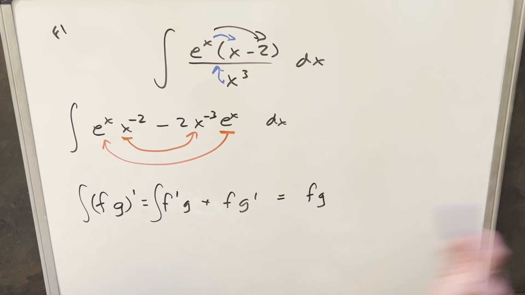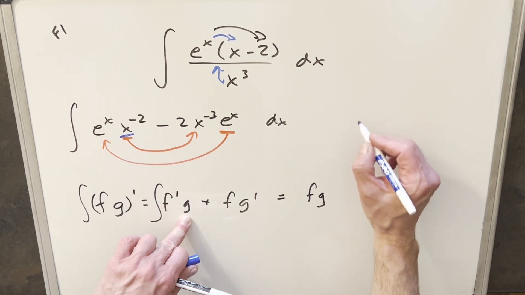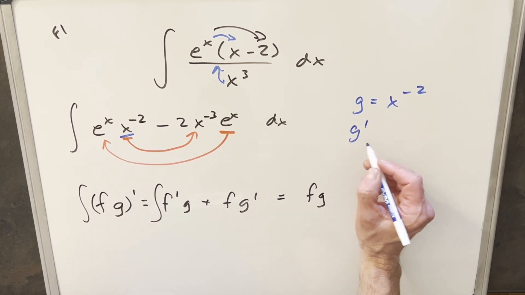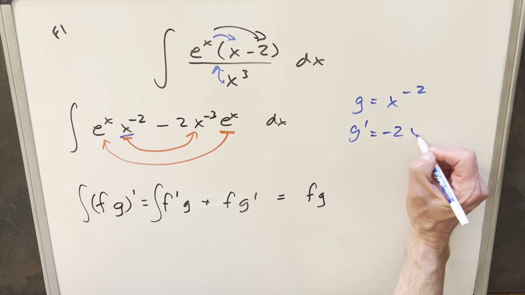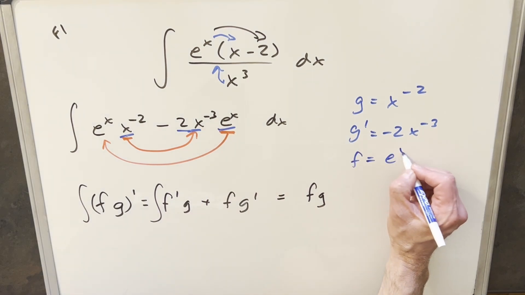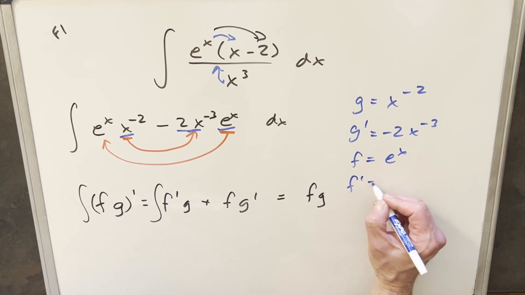So first, let's start right here with this x^(-2). I'll call that my g, say g equals x^(-2). And then to find g prime, we take our derivative, this is going to be minus 2x^(-3). So this will be our g prime right here. And then here, we'll call this f. f is going to be e^x, but of course we know f prime is going to be just, again, e^x, which we have right here.